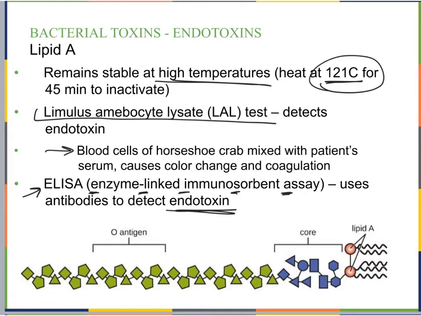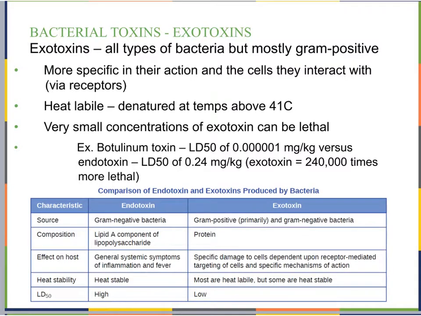We can identify the lipid A, and this is just another way for us to determine if a person has an infection by a gram-negative bacteria. That would be important because if we can distinguish between gram-positive and gram-negative, then we have a chance at using a correct antibiotic if they choose to go that route. So using an ELISA is one way, using the LAL test is another way to determine if there is this endotoxin within the body. So that was the last endotoxin.